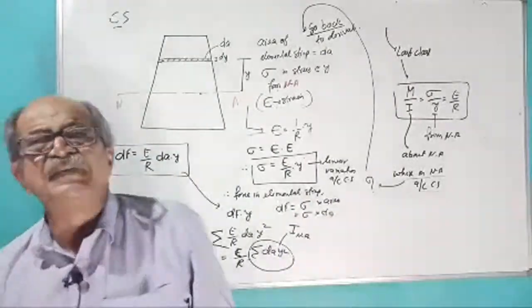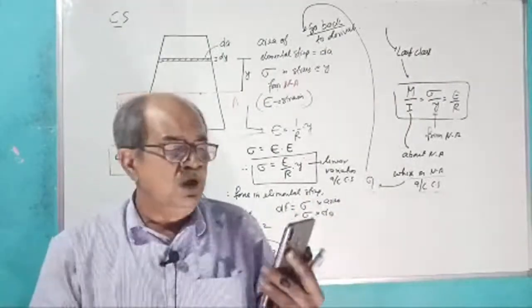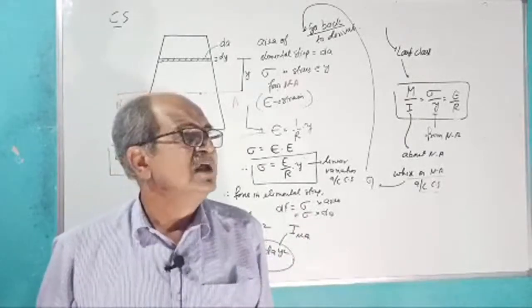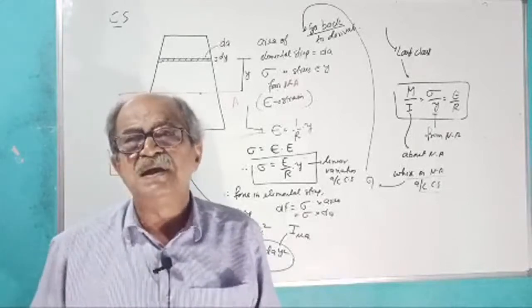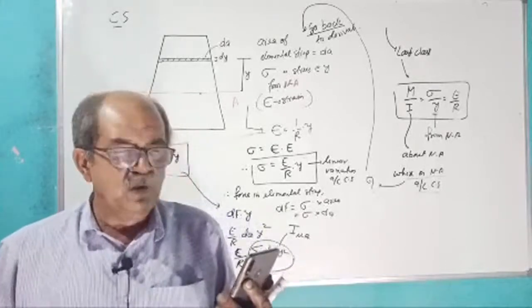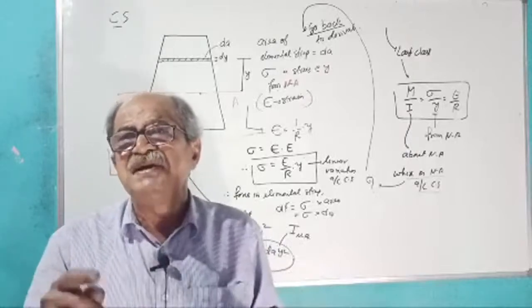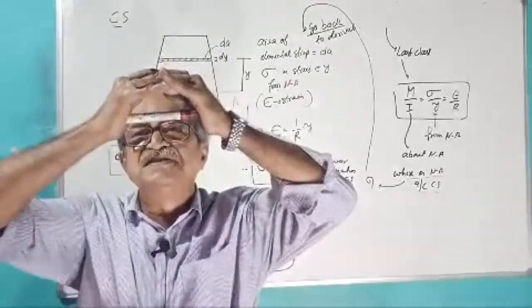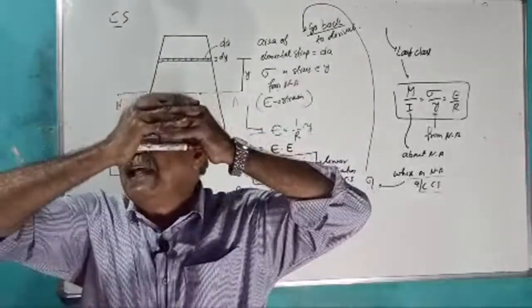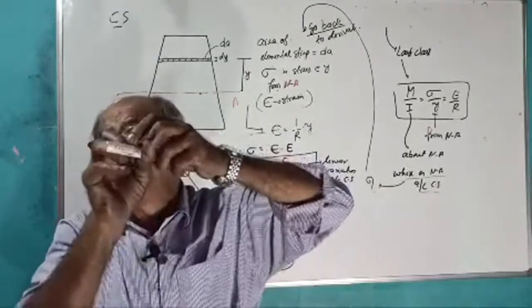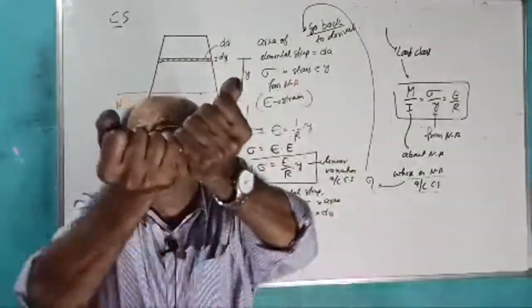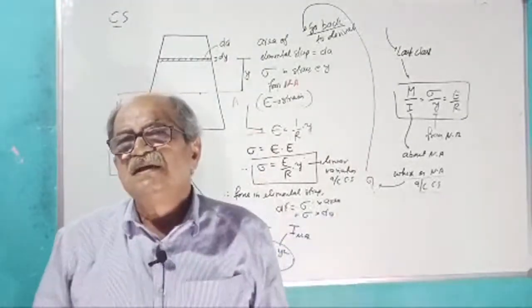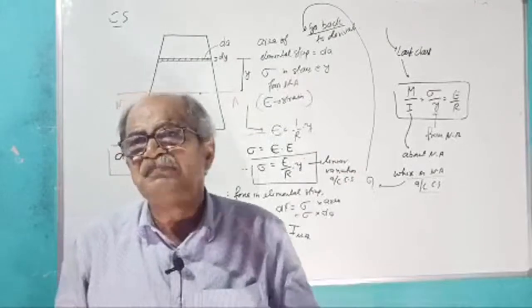This I am shouting class after class. 99% of people, in online classes, they are telling internal. One fine day, they should learn to rectify their mistake. If they are watching my class, let them rectify the mistake right now. See, compression, internal. What nonsense is this? Compression is external. The resisting force coming this way is internal. Bending moment is external. The resisting moment coming is internal. I am helpless if they still tell the same thing.